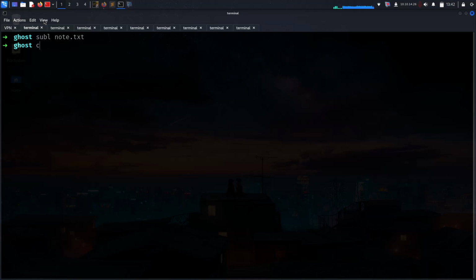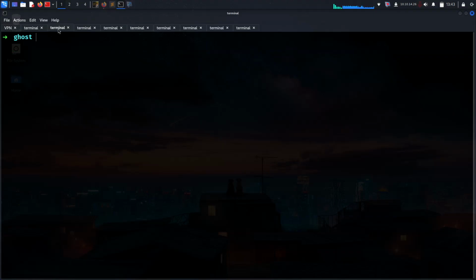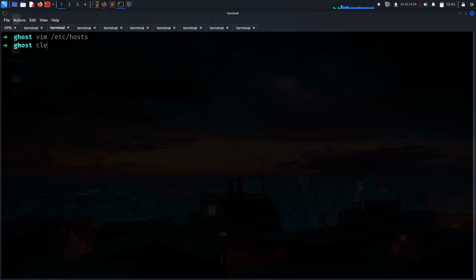I'm just going to run netexec SMB with the IP address, and it gives us important things: the host is called DC01 and the domain name is ghost.htb. Before I forget, I also want to add it to my /etc/hosts, so I give the IP address, DC01.ghost.htb, and then ghost.htb.